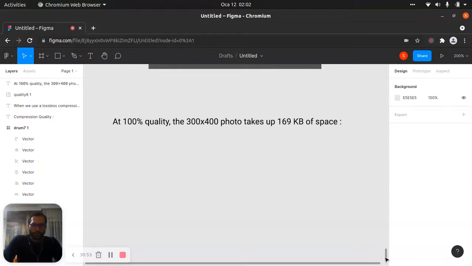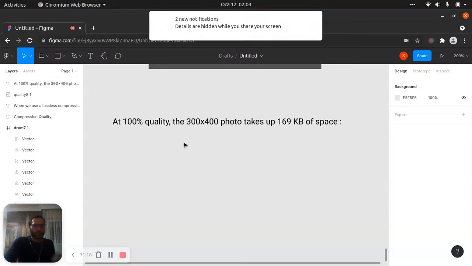This is 300 by 400 pixels at 100 percent quality. If you decrease your pixel size, then your quality will reduce. Also, you can take an average of things.